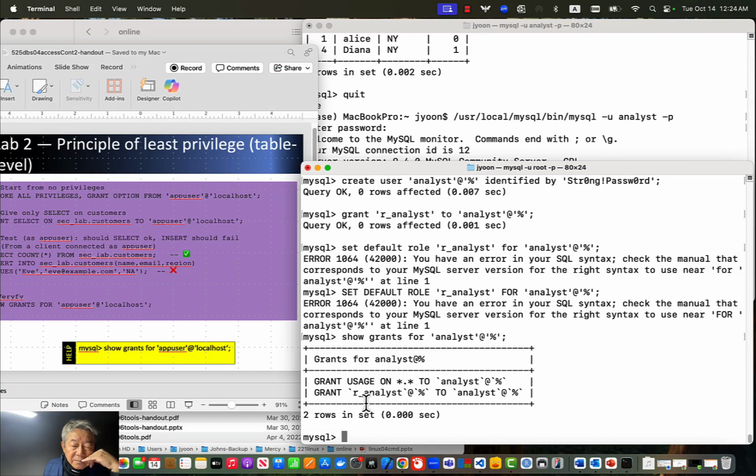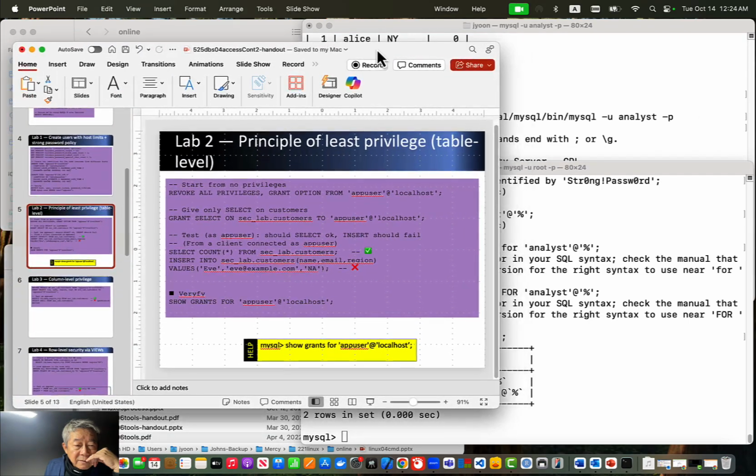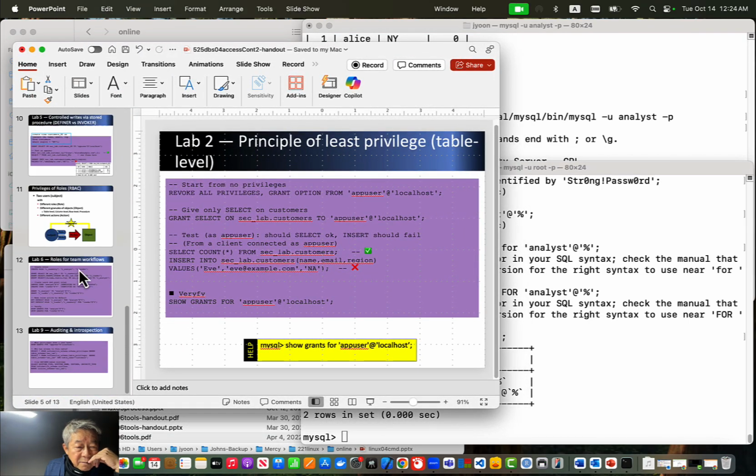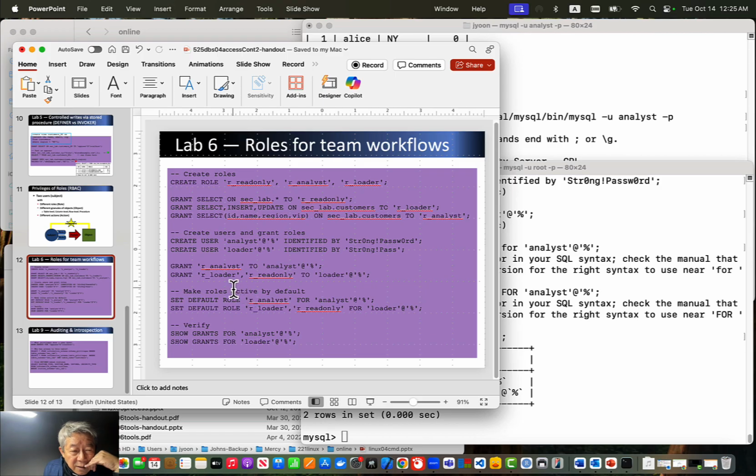Oh, this is analysis, but the privilege does not have. Let's see back here, this guy has this grant, has a select on customers, right? That has that already.